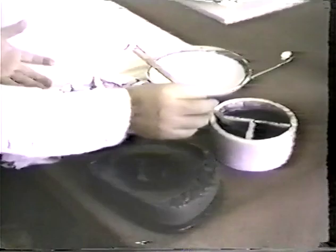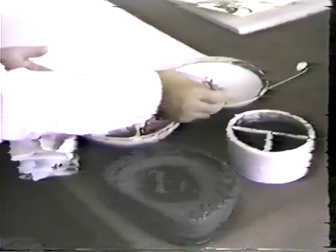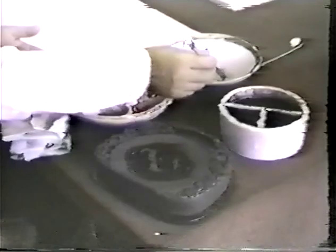We have an outline of the magnolia. We still should have a greenish gray or a bluish gray for the outline. The brush must be not too wet but also not too dry. Now I'm mixing a little red and blue. And now I have gray, greenish gray. My brush is quite dry.